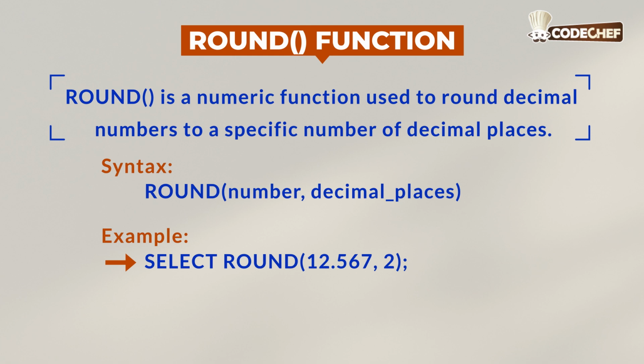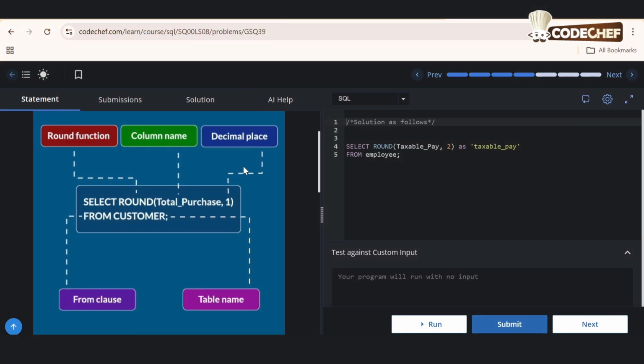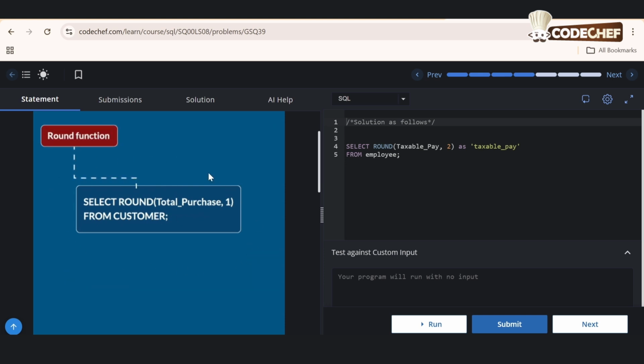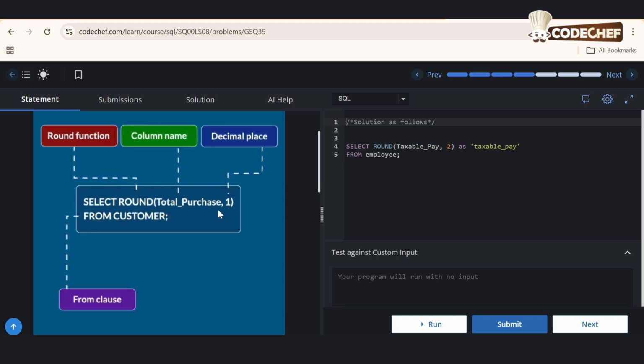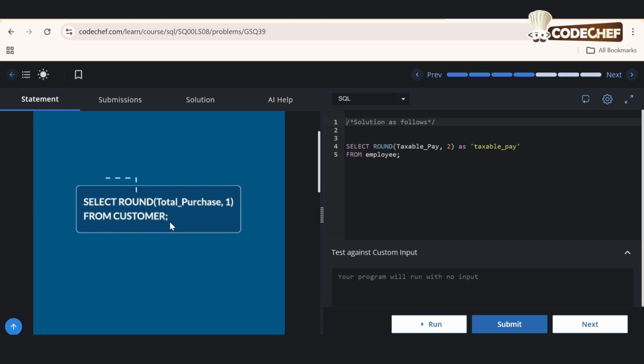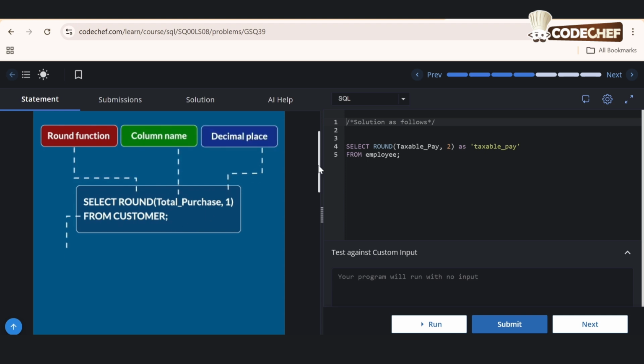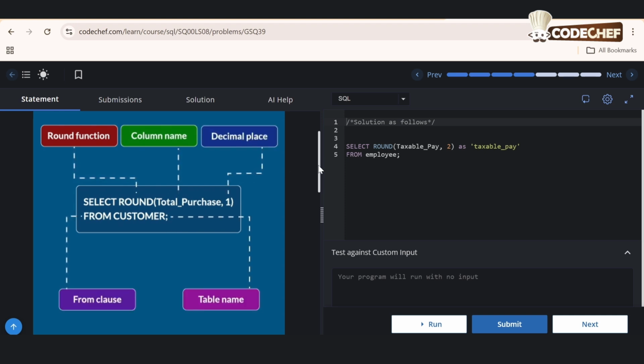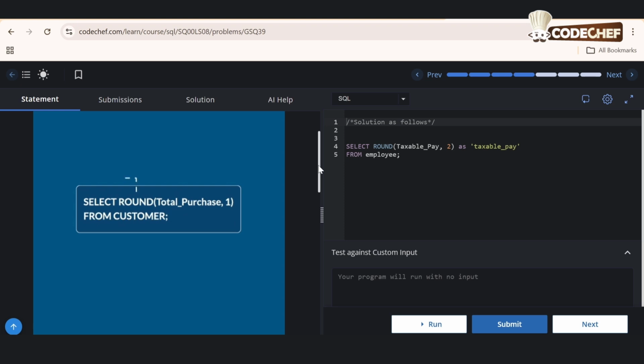Let's understand this better with an example on the CodeChef platform. So here we have a query. Select round(total purchase, 1) from customer; This query will round off the values in column total purchase to one decimal place for the table customer.